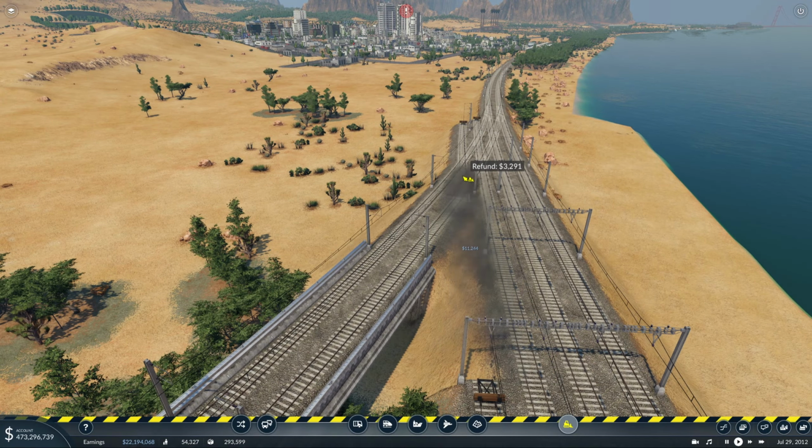That's looking a heck of a lot better now. No derailments. The bridges aren't crossing each other weirdly. And then what we can do is we can go back to our smoothing gun here, crank up the strength, and just push back that water edge.